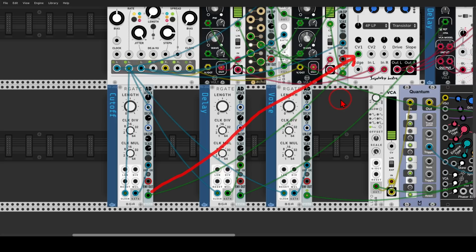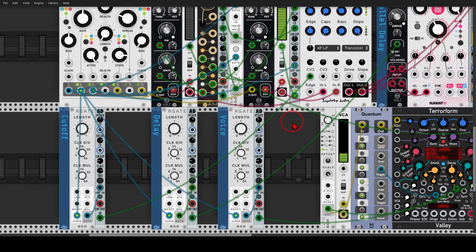So again, because we are dividing random triggers, this will happen also randomly during our patch. But just every now and then, because it's divided by 55. So let's wait for it, that it will open the cutoff point. Let's see if it happens soon. Have a look here. Just like it did now. So this will happen again in unpredictable places and will add variation.